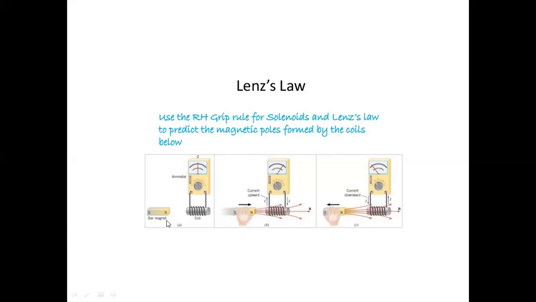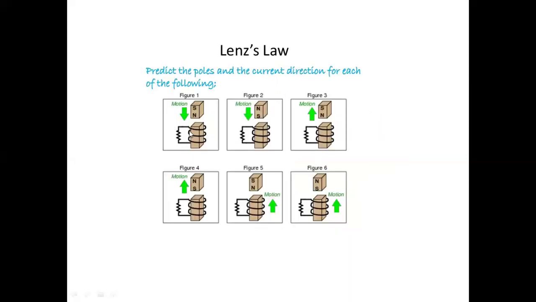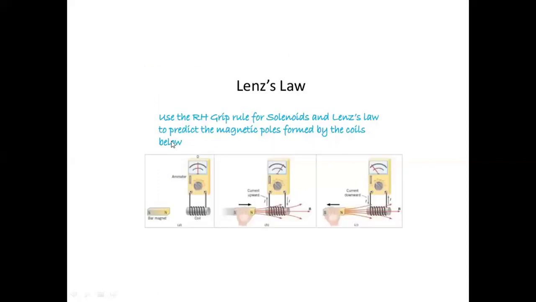So here, this is the north, and what will happen here in the coil? Let us see. We have the answer. No, we have to solve it ourselves here. So when we use the right hand rule, what is happening here? Holding this magnet in our hand, you can see the north pole is approaching and the current is in an anti-clockwise direction. It is marked here. So the current is in an anti-clockwise direction, which means this end of the coil has become north.